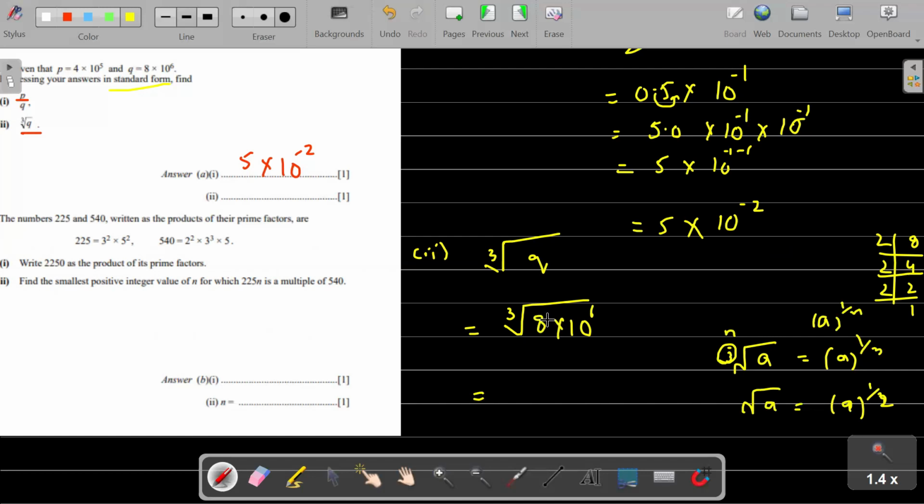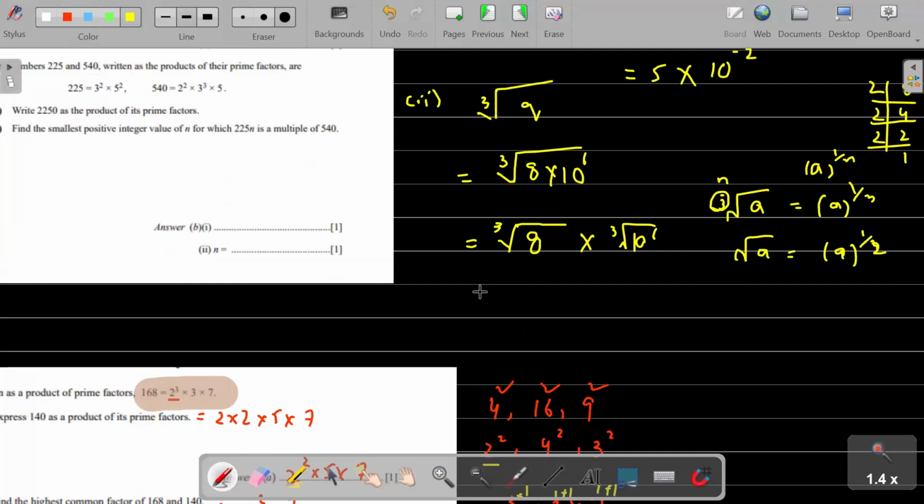Because I told you before that if our value is present in the form of multiplication in square root, cube root, or any root, then we can split them up because it is having multiplication, and it is possible only for two conditions, either multiplication or division. Now my value will be 2 raised to power 3 times 10 raised to power 6. So it will be 10 raised to power 6 times 1 by 3.